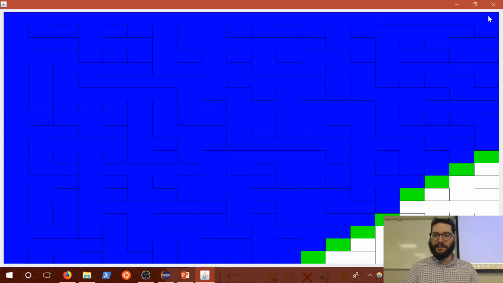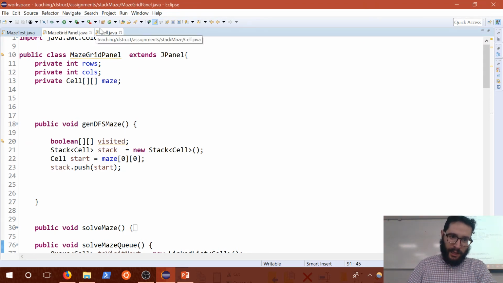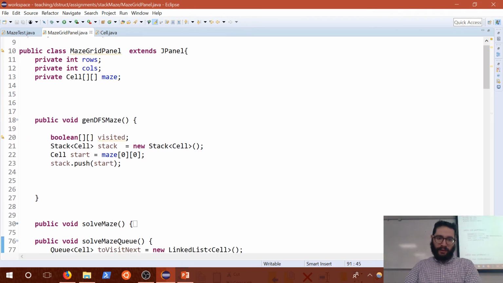Is it just going in every direction? Yes. Yeah, pretty much going in every direction at the same time, essentially. It's as if you have multiple people who can run through the maze and every time there's a split, you tell them to split and continue doing that. And then one person reports back when they finally find the exit. So that's the equivalent of what's going on over there.